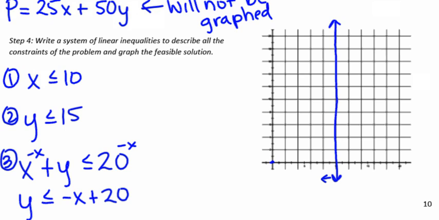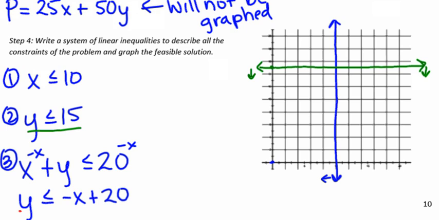The second inequality is y is less than or equal to 15. So let's go up by, let's see, maybe we can get enough here. We'll go up by 2, 4, 6, 8, 10, 12, 14, and 16. So it'll be right in between here is 15. And we want also a solid line because it's less than or equal to that amount. If it's less than, I want to be shading underneath that line at some point, reminding myself to shade underneath.